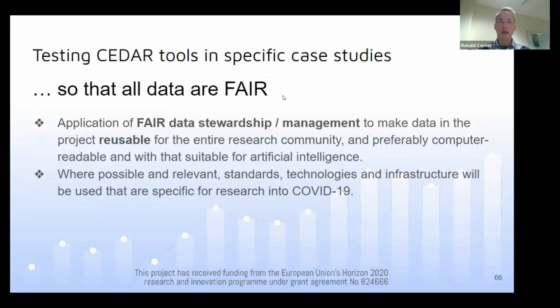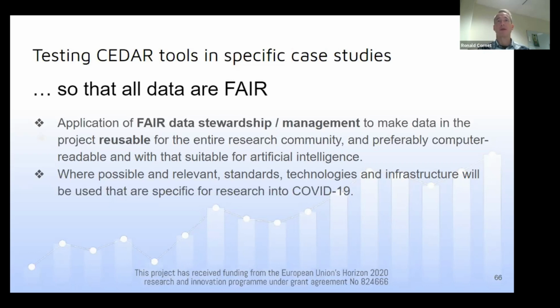And it was about the application of FAIR data stewardship and FAIR data management, so that all these data being collected in the context of COVID-19 can be made reusable for the entire community. And preferably computer readable, so that we can also apply artificial intelligence methods on such a big data set.